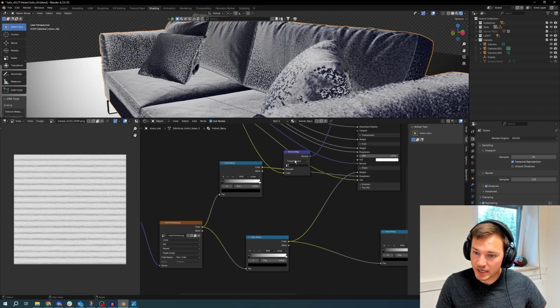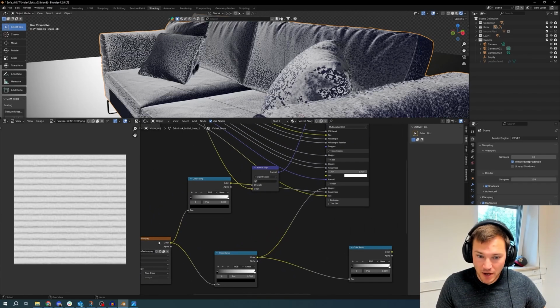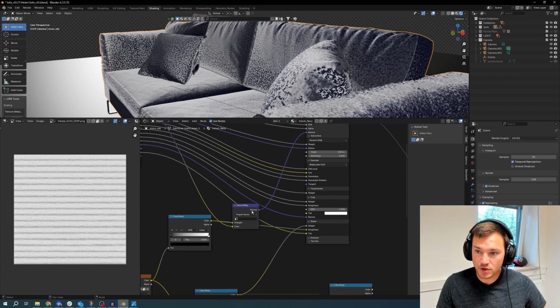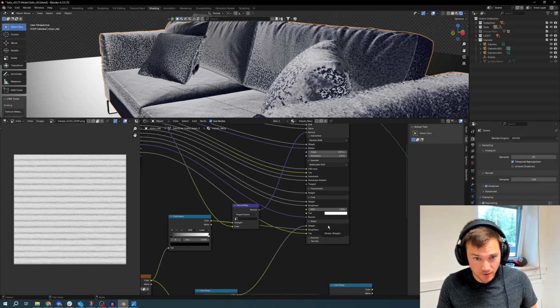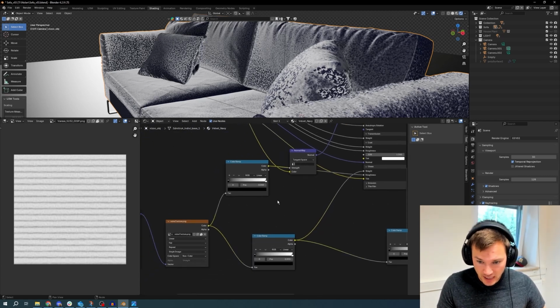And the reason we created this normal map slot as well that's being affected by our noise texture is we don't want this to just be a layer of sheen that's sitting on top of the material. We want it to actually be affecting the bumps as it would in a velvet material too, because if you brush the velvet up and down, it's going to have different effects on the material, and so we need the bumps to reflect those reflectance values that we're getting in this shader that we're creating.